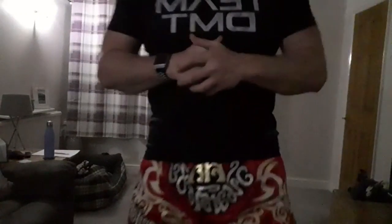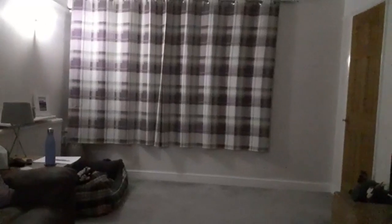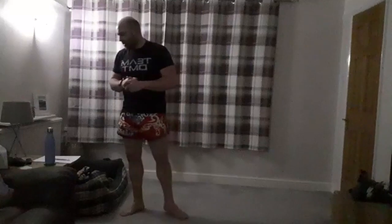So this will be very similar to the core strength workout we did on the 9th last week, just a tad harder, just a little teeny bit harder. We'll start off with some star jumps, and then we've got one additional exercise, a variation of the ones we've previously done.